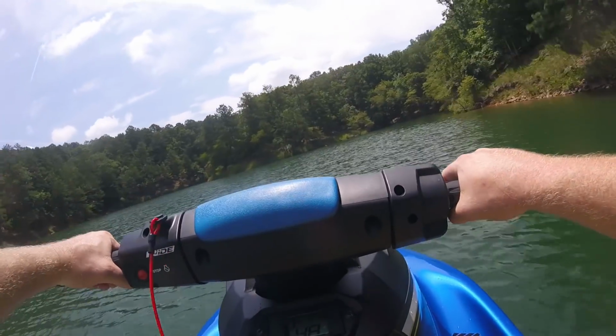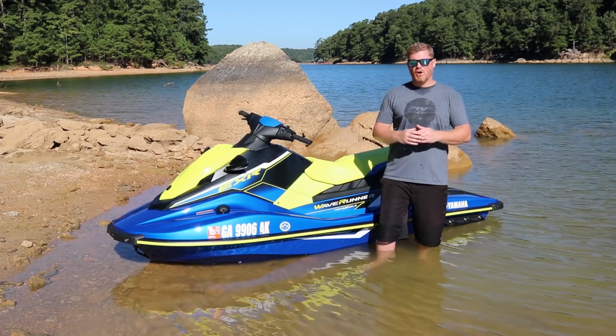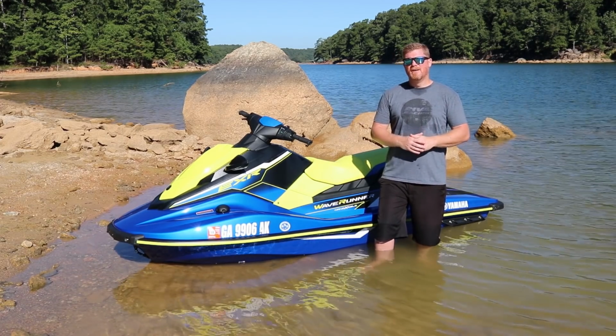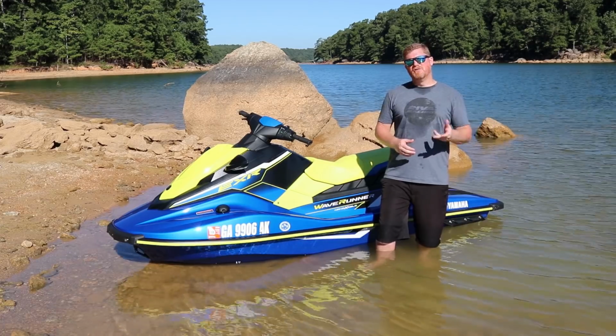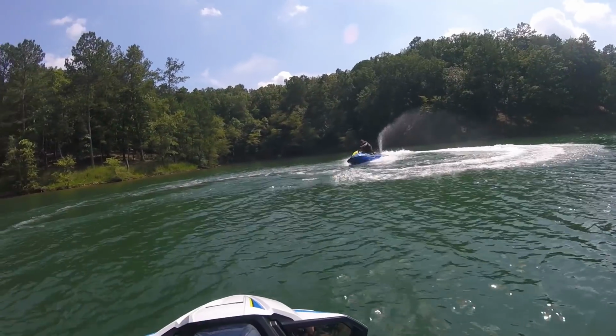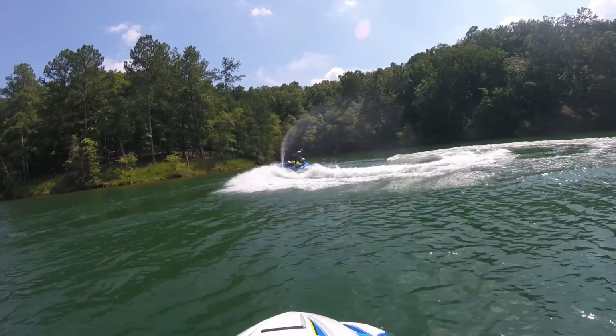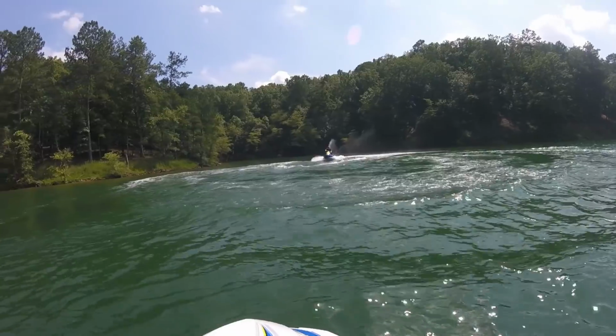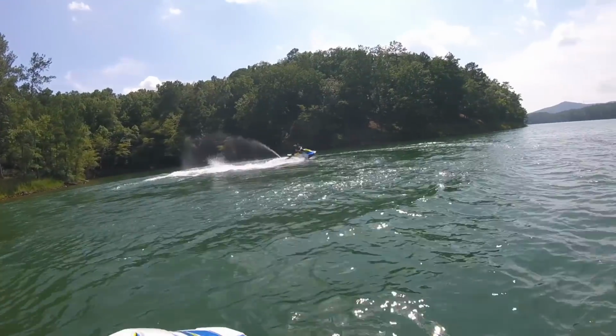But what's our takeaway? Is this the machine you should pick up to go for a 150-mile ride? Maybe not. Is this the machine to bring out into a quiet cove with all your buddies and just let them all have turns having a blast? You betcha. Is this the machine that you should put a set of high-performance sponsons on and go chasing after a podium finish? Very well so.